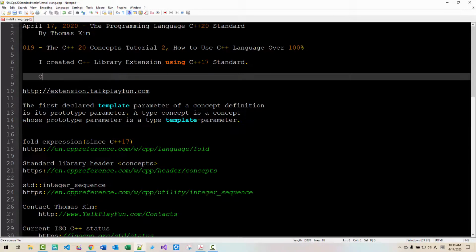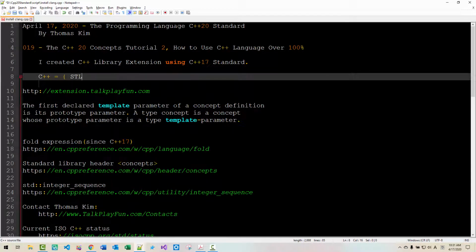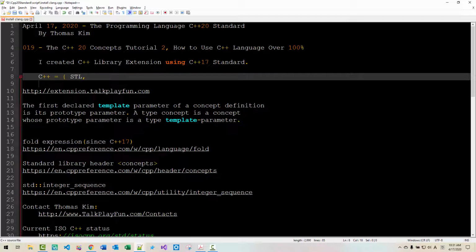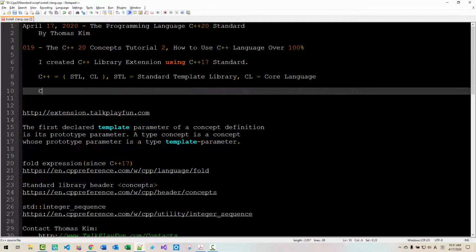Broadly speaking, the C++ language is composed of two parts: standard template library and core language. So STL is standard template library, CL is core language. Core language is also composed of runtime construct and compile time construct.